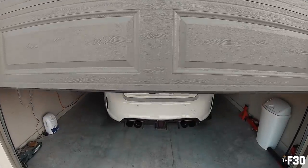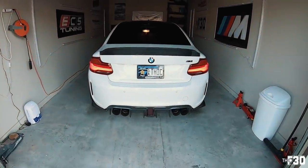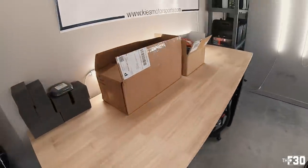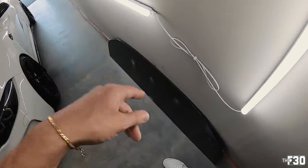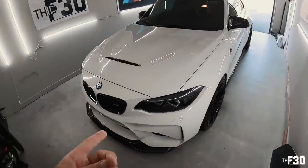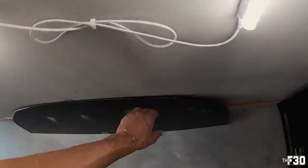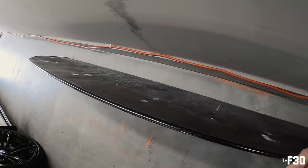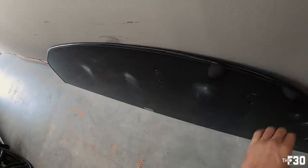You guys good? There's a scratch on the lens. Got the splitter off — I took that off because I'm going to Dynamic tomorrow to do full bolt-ons. Their driveway is super steep, so it's hard to get in there with that, and we gotta work on the car anyways. I have to pull stuff from the bottom, so I figured I might as well just take it off. It's actually in pretty good condition though. For the amount of times I've hit it, it's not really even that bad — like one scrape right there, but for the most part it's in good shape.